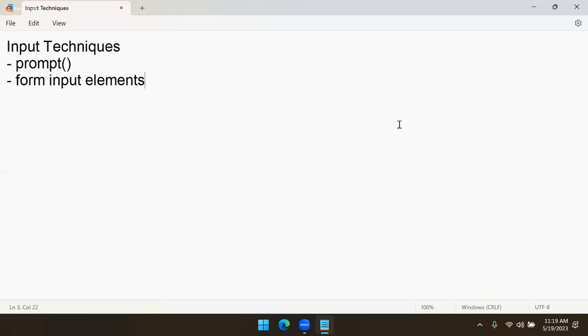We saw how to put a text box, how to use a drop down and a checkbox. For example, let's see another option, how we can handle the input. So how we can manage the input?